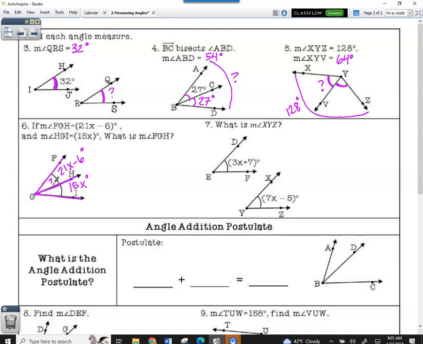There's something we've not talked about yet. There's congruent marks. Do you see the congruent marks? This congruent mark here and then here is letting you know that those two angles are equal. While I don't know what they actually measure, I do know that this has to equal this. There's your equation. So set it up. This equals this. 21x minus 6 has to equal 15x.